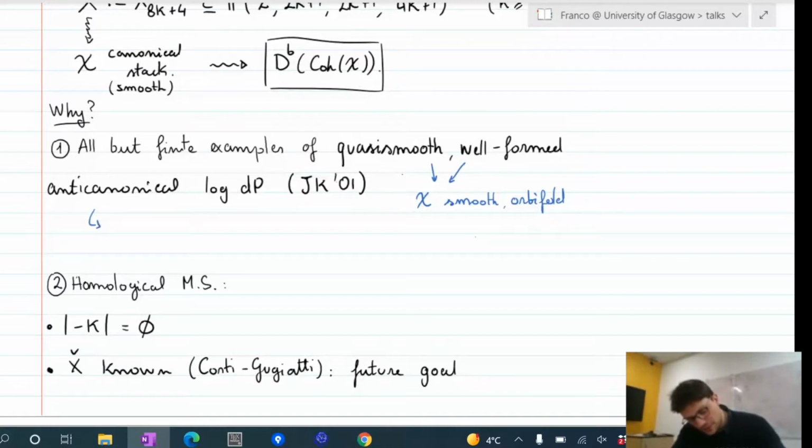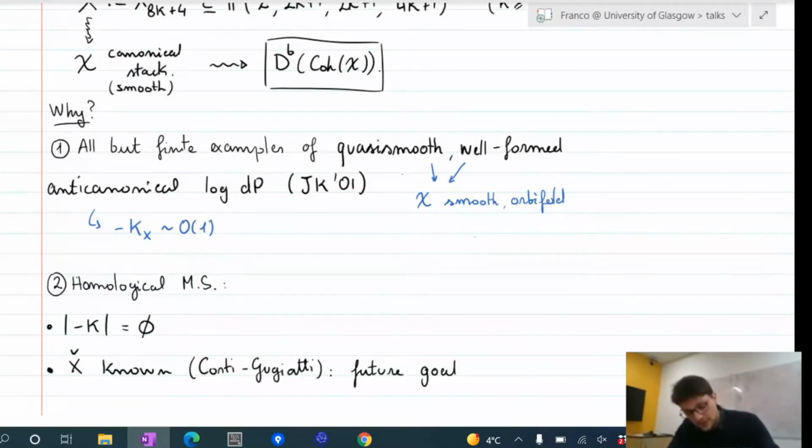An anticanonical surface will mean that its canonical bundle is linearly equivalent to the O(1) coming from the projective space that they're embedded in, so that the anticanonical is very ample without taking multiples. And the log over here is a condition on singularities.